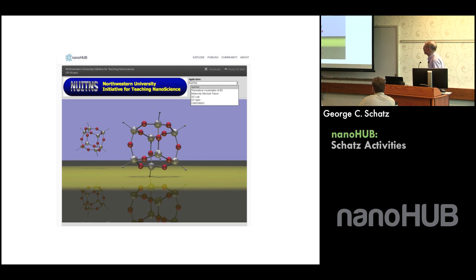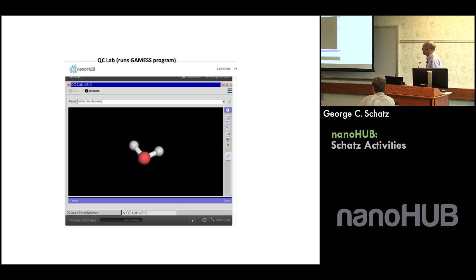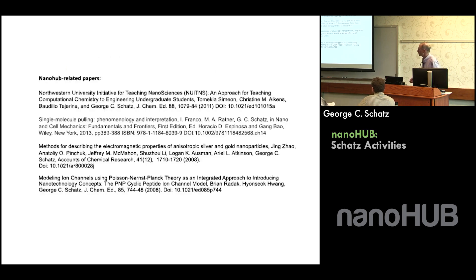And here's some of the things that were built into it. So the heart of the thing was this QCLAB program, which was the front end for GAMESS, but then you could do things where you're looking at spectra and you were looking at different theoretical models and then visualizing the results and things like that. So that was the basic idea associated with that. And I'm showing you just the, here's what the webpage looks like when you run the GAMESS program with QCLAB. There's the standard default molecule is water. And so we ran the water molecule and it has a GUI interface that is fairly familiar, I think for most things.